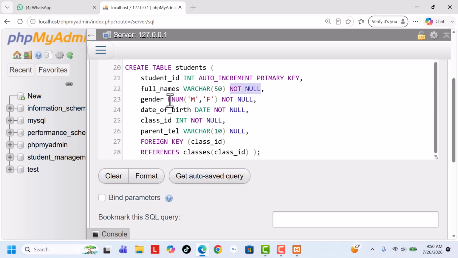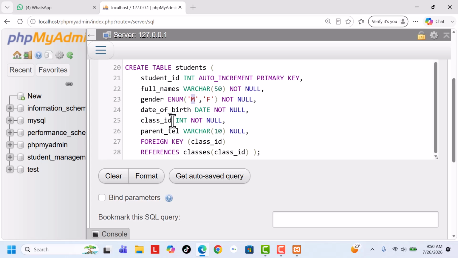Now gender, because we need to select between M and F, that is why we used an enum. So if gender is not M or F, the student will not be inserted. And for the date of birth, we use date, not null also, because we have to provide it.